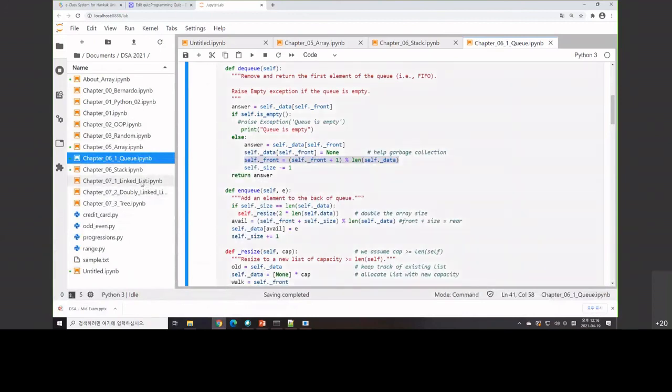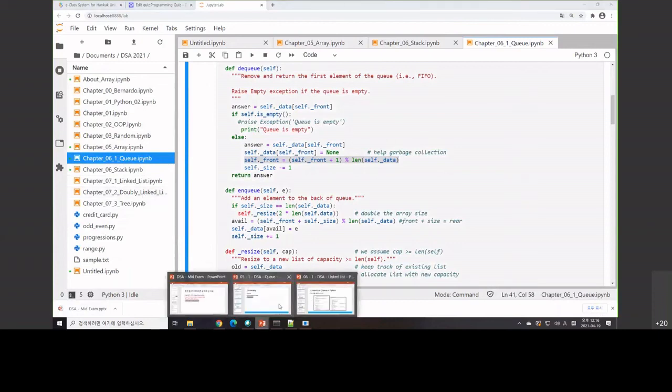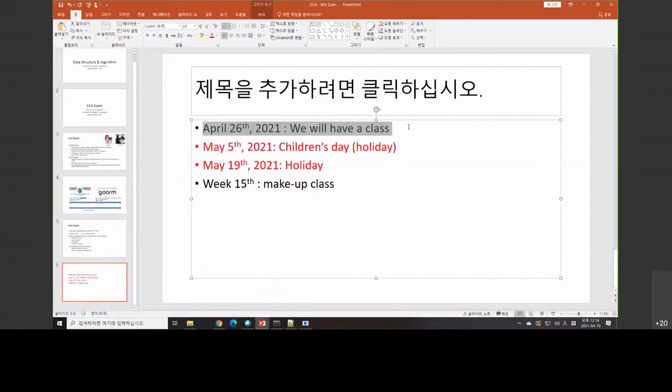I will continue with the doubly linked list next week on Monday. As I mentioned to you, let's have class on April 26th because we have 2 holidays. I hope that we can cover all the contents with this holiday and week 15.